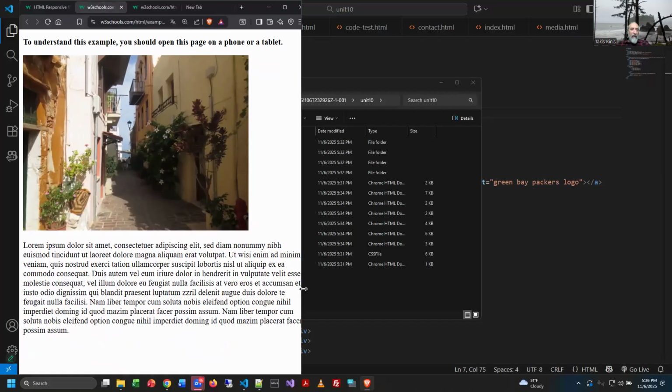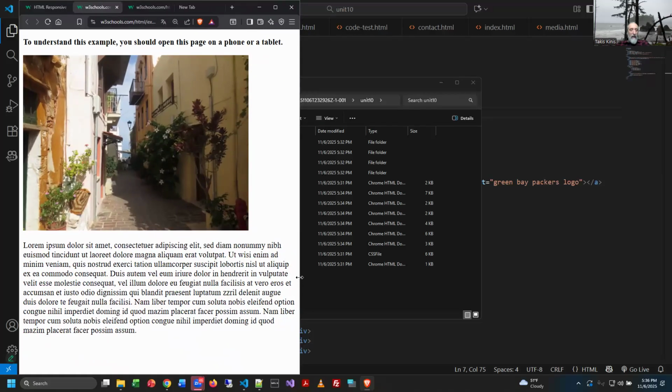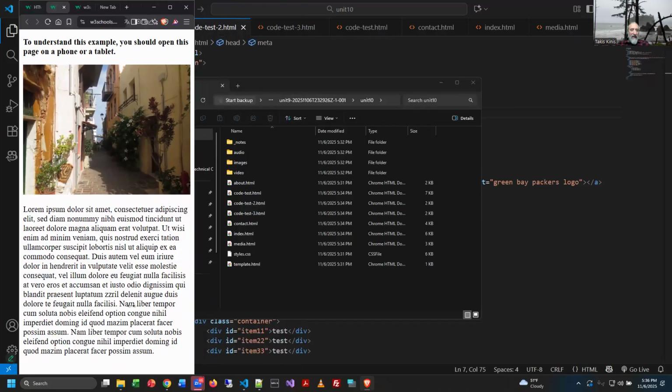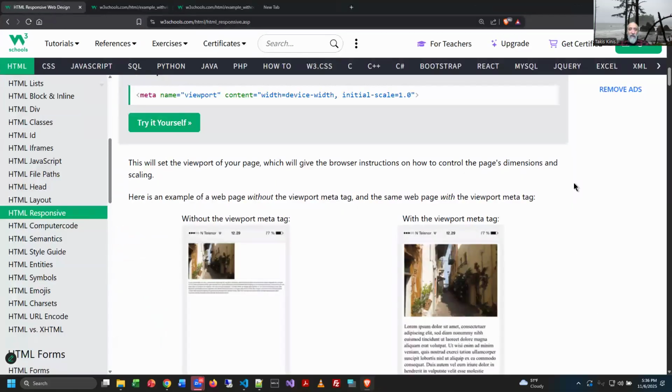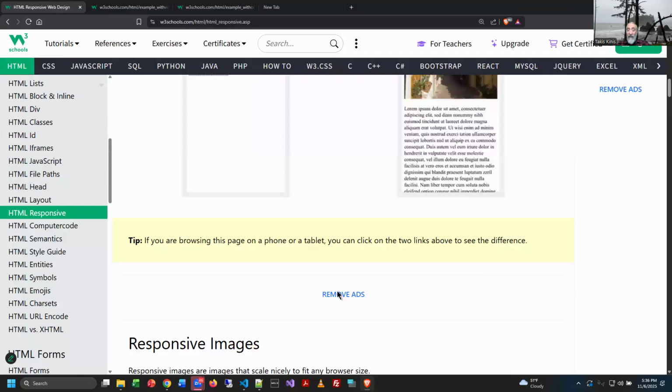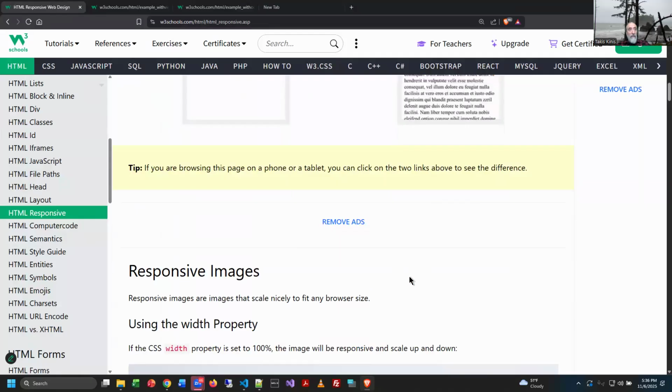And usually with Chrome, or I'm using Brave, but this is basically a Chrome variant, when you make this as small as you can get, this will be really equivalent to just about any phone on the planet, right? And so I think that's a pretty good example. So the viewport meta tag really does help. Just that one simple tag on your pages helps, right? Doesn't mean your image is automatically going to scale correctly, but if you're using basic HTML, it will, by the way.